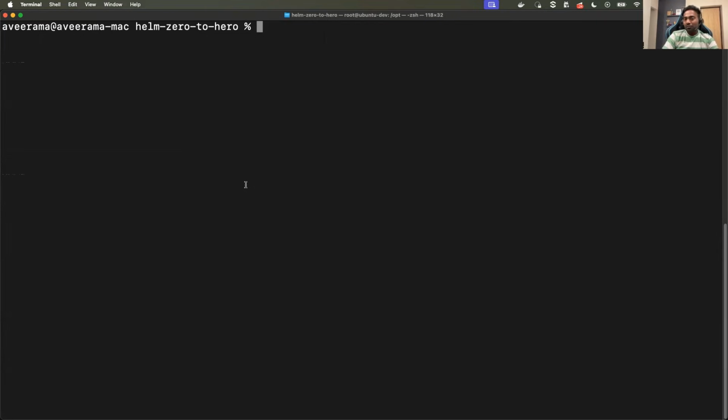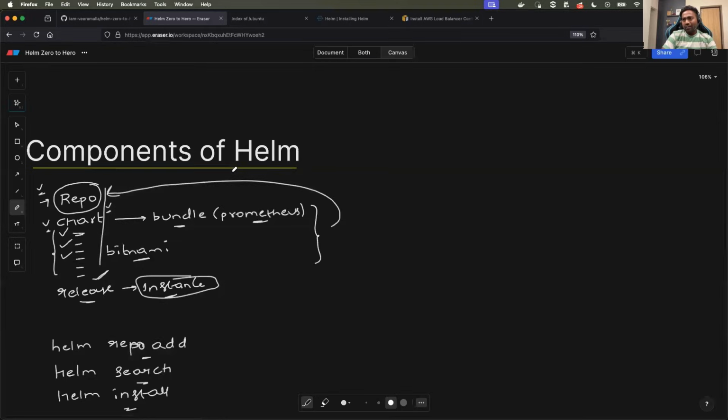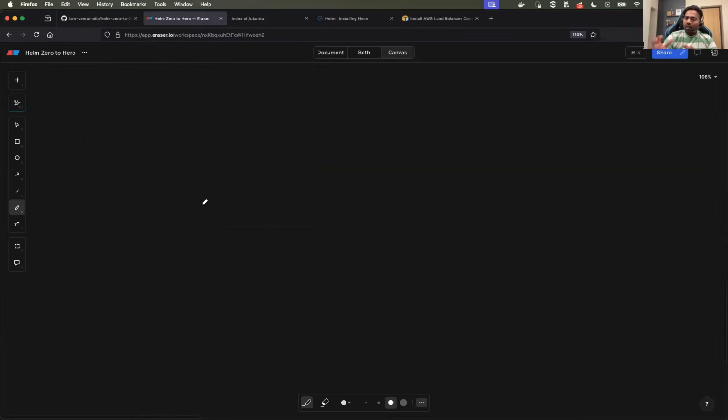Now, one of the important things to learn: you learned about third party applications and Kubernetes controllers, but if you are working as a DevOps engineer within your organization, how can you bundle applications as Helm charts? And how can you deploy those applications as Helm charts on your Kubernetes clusters? Or maybe you can share that with some other people, and how can they deploy your applications as Helm charts? This is important to learn as a DevOps engineer. Let's try to understand that.